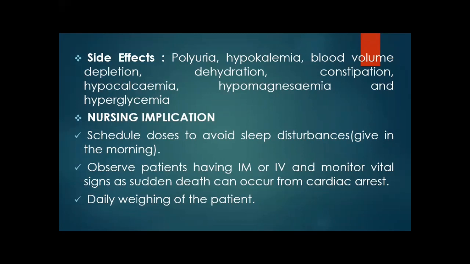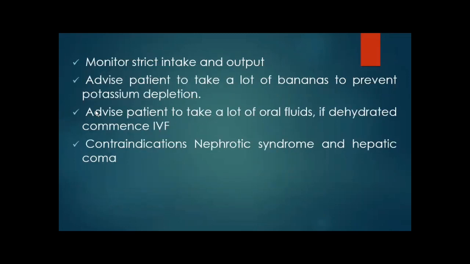We have to weigh the patient daily. Monitor strict intake and output, to avoid dehydration. Advise the patient to take a lot of bananas to prevent potassium depletion, as a result of the electrolyte imbalance. Advise the patient to take a lot of oral fluids to avoid dehydration. If the patient is dehydrated, we can commence IV fluids.